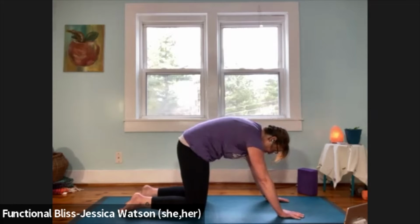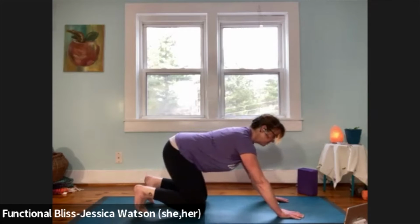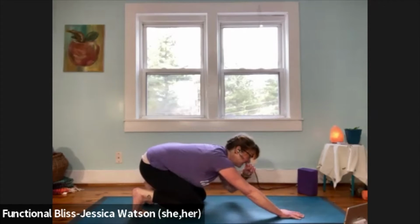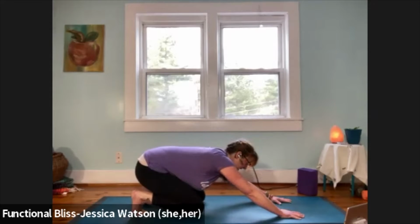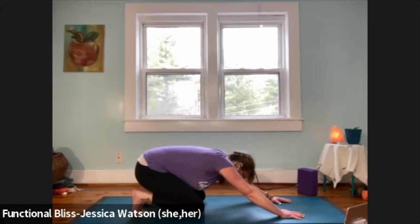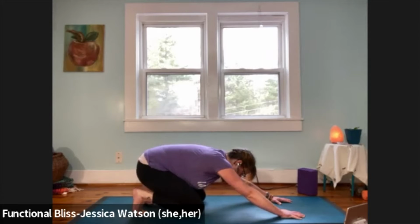And then as you find a neutral spine, curl your toes under, pull your butt back to your heels. So a little stretch the toes and the bottoms of the feet. Hang out here for a moment or two. And if it feels good to you, maybe a little rocking of the hips side to side, any little gentle movement here that feels nice. One more little rock side to side if you're rocking.